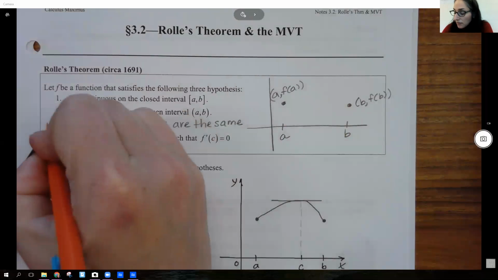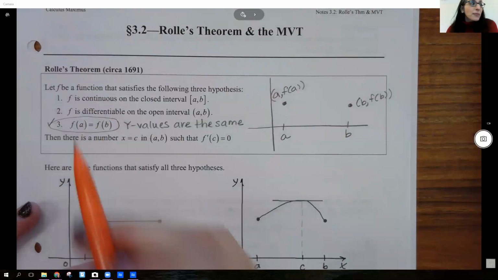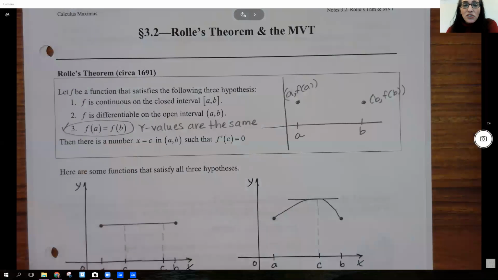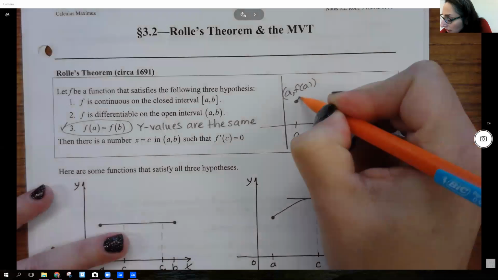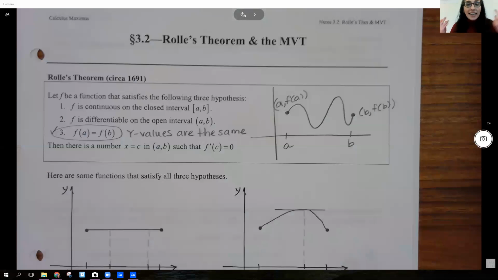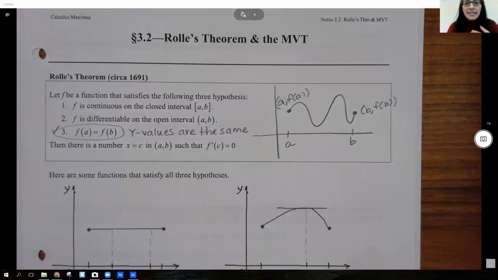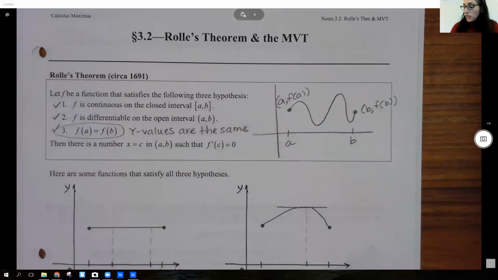That's what that means. So if we're continuous and differentiable, well, that just means that it has to be a nice smooth curve where it's all connected. You're not going to have any holes or asymptotes or pointy edges or anything like that. So you can make anything you want. We just have to start here and end here. So this could go like this and like that. Anything, as long as it's smooth and it's continuous. That's going to be satisfying 1 and 2.